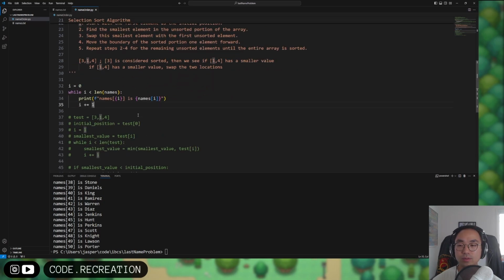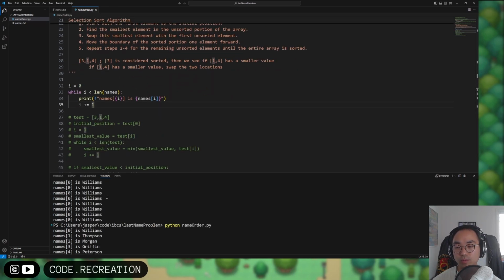Then what we want to do is, we're going to assume that our very first value of Williams is sorted. Now we need to find the smallest, or the most minimum, or the most front side of our alphabetical ordering of last names from 0 plus 1 onwards.